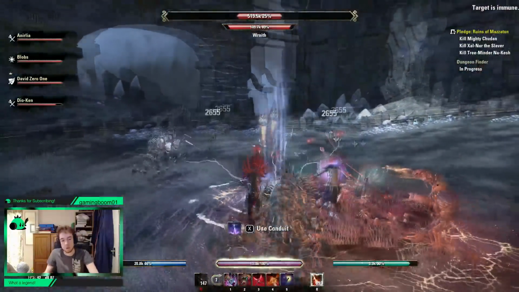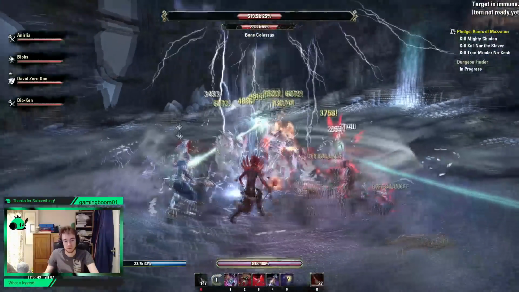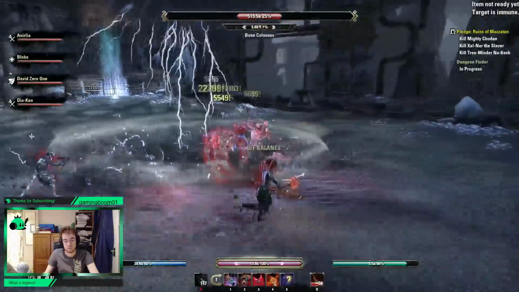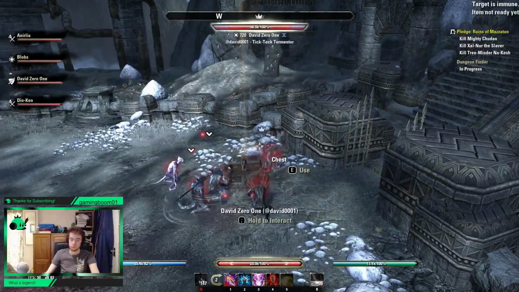I know the very first time I ran it, it was so embarrassing because it was the very start of a run, a really strong group, and I instantly got stacked up with the ghosts from full health. I didn't even have time to cast any skills. We had a healer, it didn't even matter. It was so embarrassing. But as you can see, it's only 3 waves of adds. That's literally it for that boss.